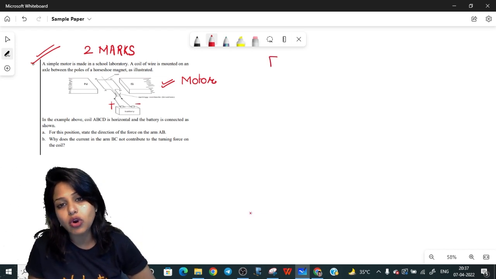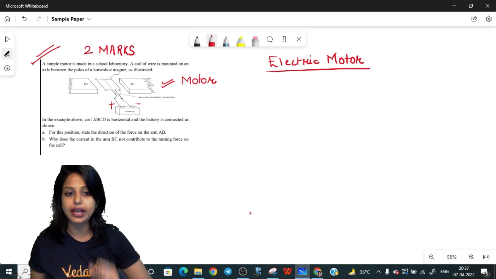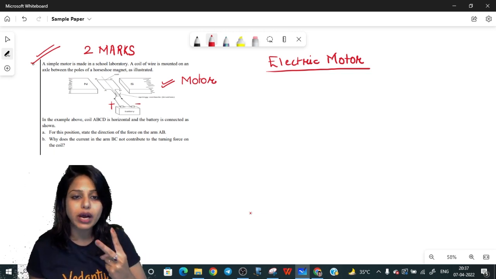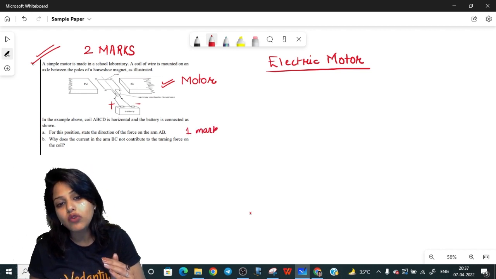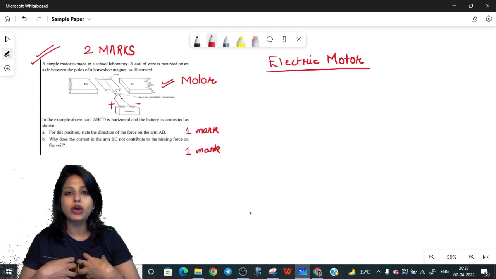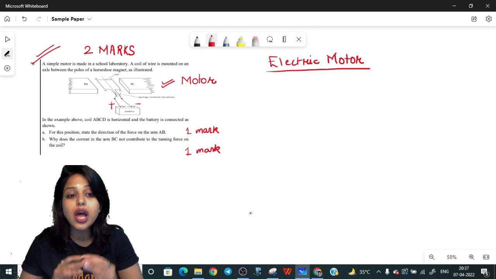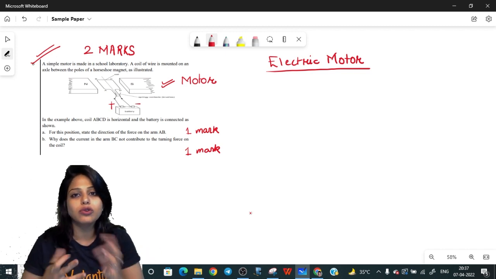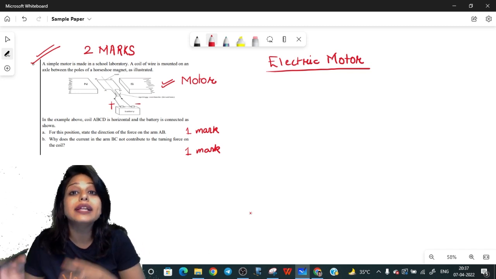So ideally, we already know this is a case of an electric motor and I have to build my answer around the question like this. Now there are 2 parts. Because it is a 2-marker question, each part will hold 1 mark. For such a question, you need not write more than 1 line, but to explain is always good because your point should reach the examiner. So we are going to see how to write a good answer, plus we are also going to understand how to solve such a question. Simply understanding the question is the best way to answer it correctly.